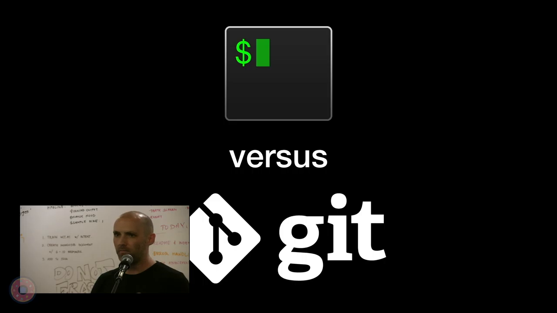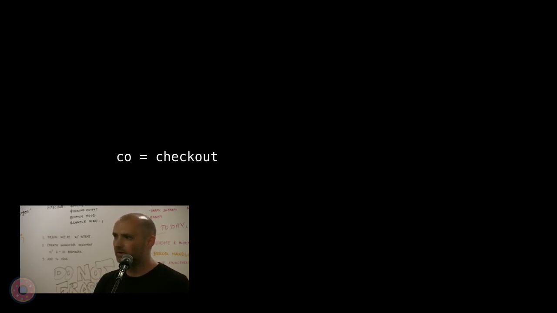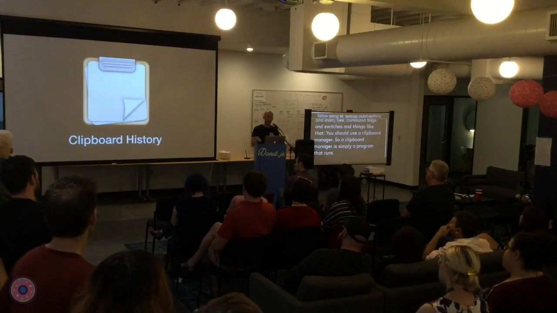Next up is git aliases. Git aliases are similar to shell aliases, with the difference that you have to type them after you've typed git. Which sounds like more work, but the benefit is you get git's tab completion. I would suggest setting up a single git alias for checkout, because checkout is way too long of a word to type over and over all day long. You can shorten that to co, and you'll still get your tab completions for branch names, tag names, and even command flags and switches.